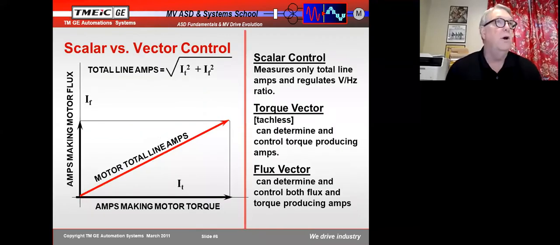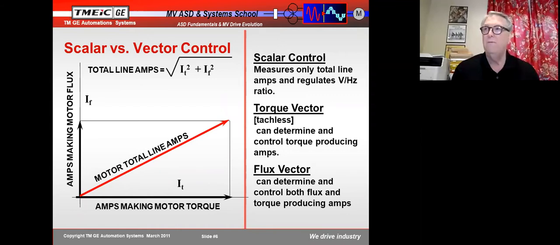Well, as you might know, things have changed. AC drives can now do basically anything that a DC drive can do, but it's just not easy. DC drives can directly sense the torque. AC drives can't. What you have to do is go through a matrix, and you have to solve that matrix. You know how many calculations that takes. And so it takes a lot of microprocessor time in order to solve that matrix.